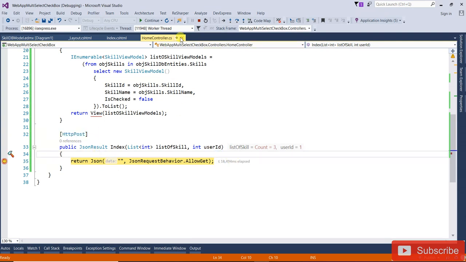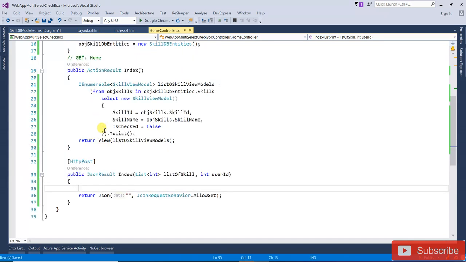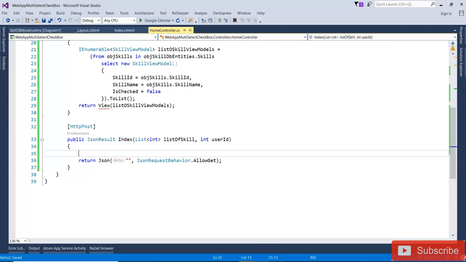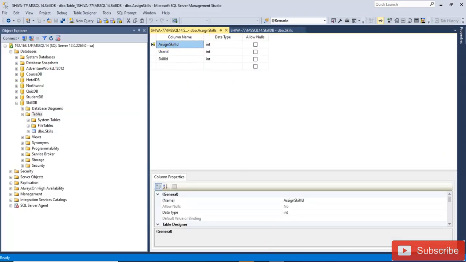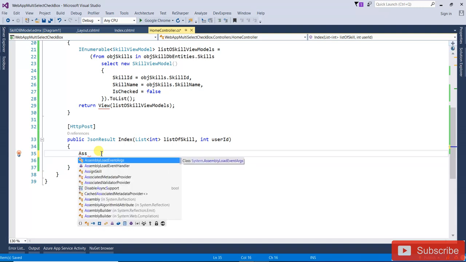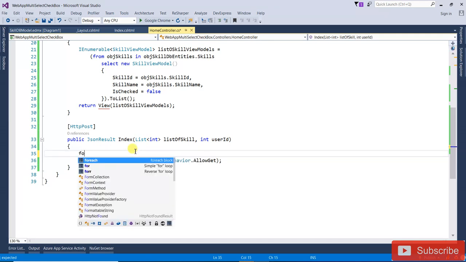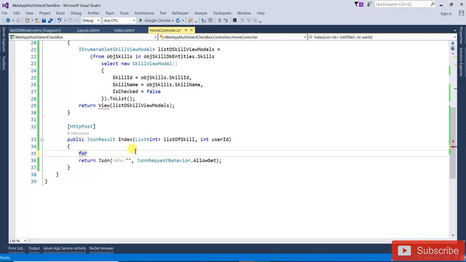Now I will try to save this data. So how to do that? What's the table name? That is your assign skill. So it will be the assign skill. First I'm going to make a foreach loop.